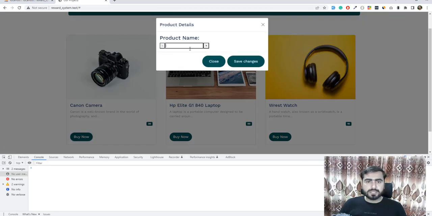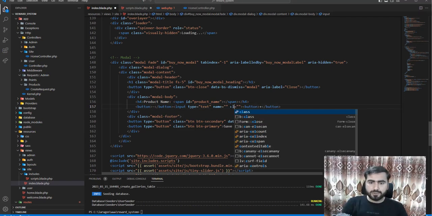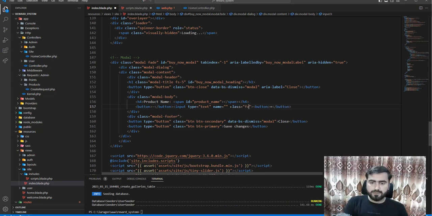Yes, looks so nice. Let me make this a little bit more in the center. And this should be the class of form control, and then these buttons should also be class of btn, this one and this one too.